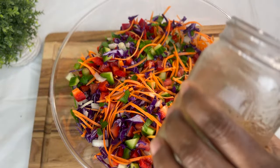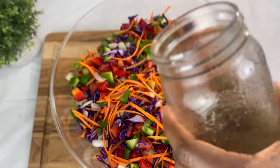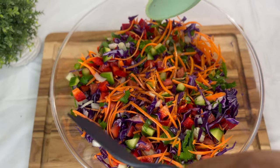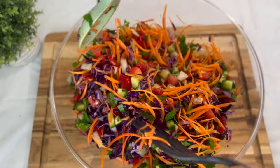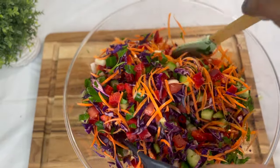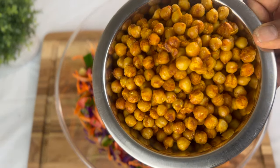Shake the dressing properly. If this salad will be done in a day or two, go ahead and pour the dressing in. If it's going to last longer, pour the dressing as you serve or just before you serve. I know this will be gone by tomorrow, so I'm going to toss it now. Simple ingredients that your body can really work with — things that will help heal your body.